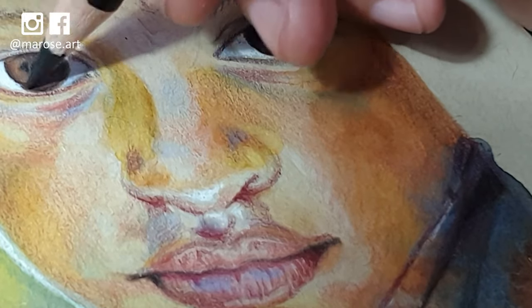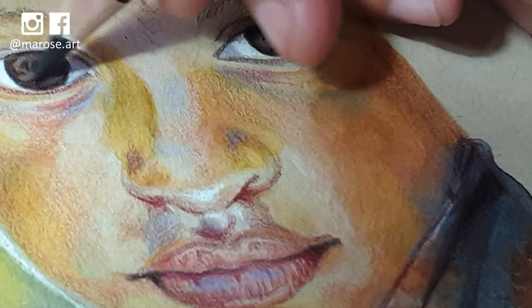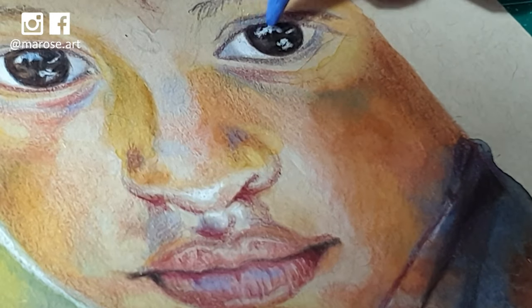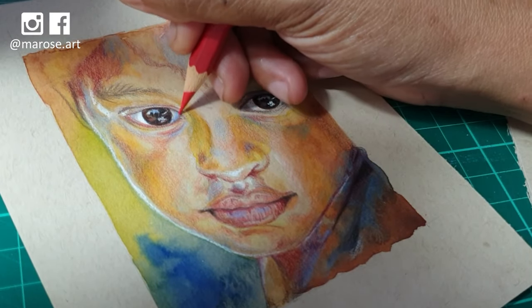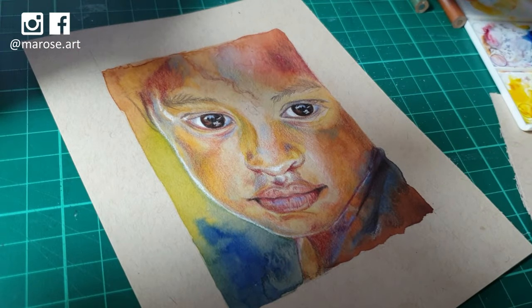Back to the painting and working on the eyes: don't work on just one eye at a time. I would suggest going back and forth from one to the other — if they're both visible in your portrait — and take a step back once in a while to look at the eyes as part of the whole face, making sure they are looking like two orbs properly set inside the skull.